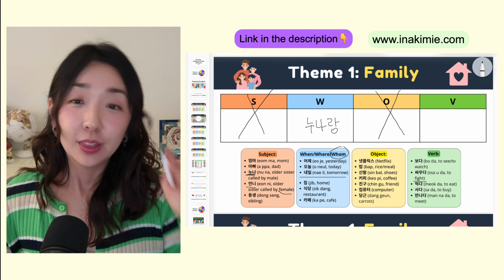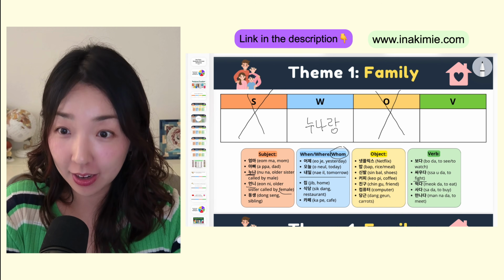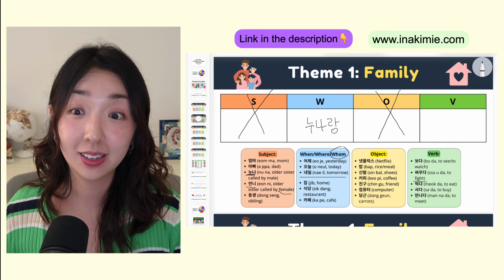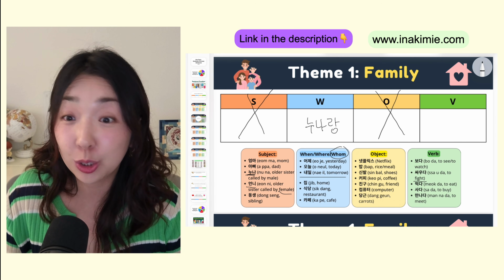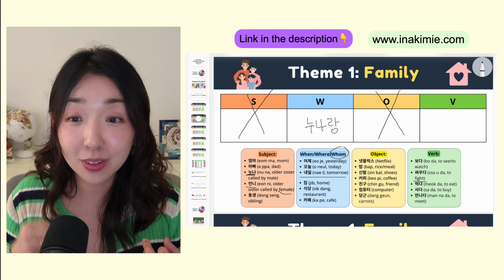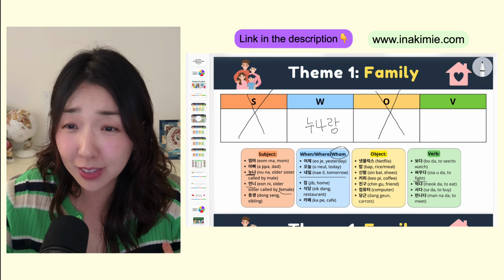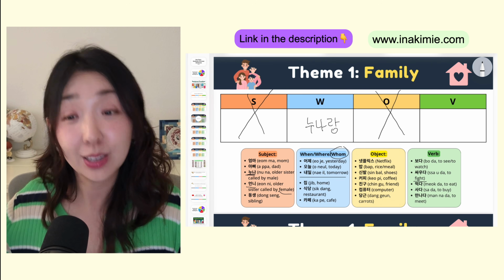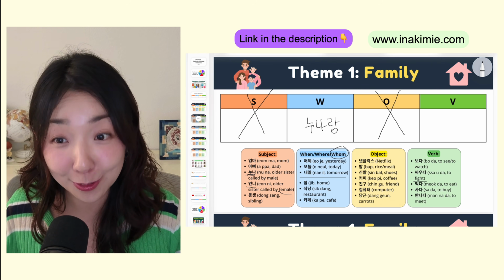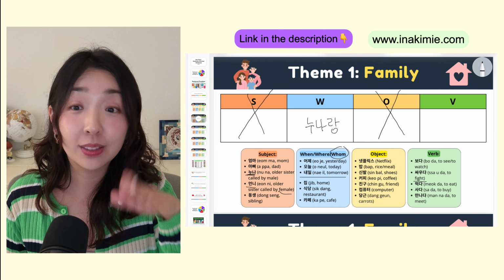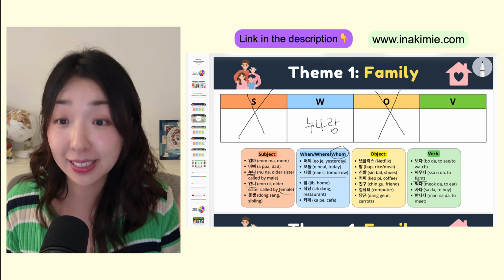Because, okay, there is a chart here, right? But you're not forced to fill every box, because that's not how natural speech works. Sometimes you're going to miss a subject. Sometimes you're not going to have an object. Sometimes you're not even going to have when. You'll just say one verb and that's a sentence, because usually the subject is omitted in Korean. You know that. So I just want to show you how diverse we can go about making sentences.